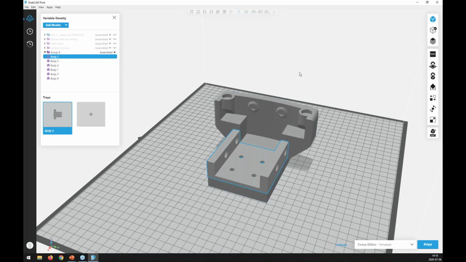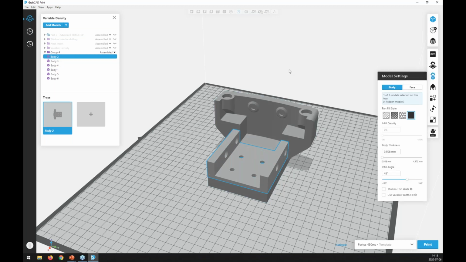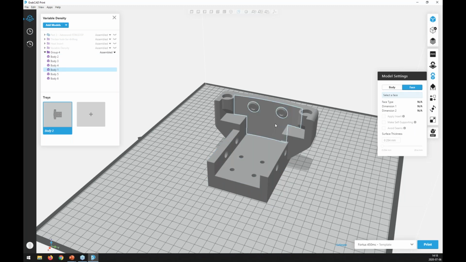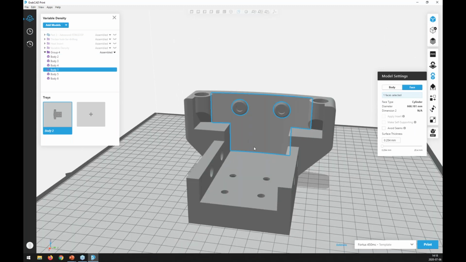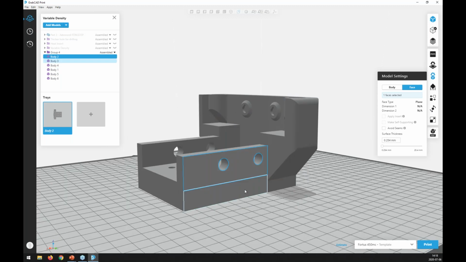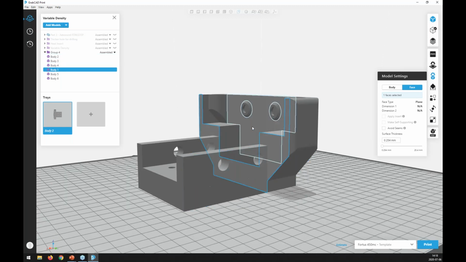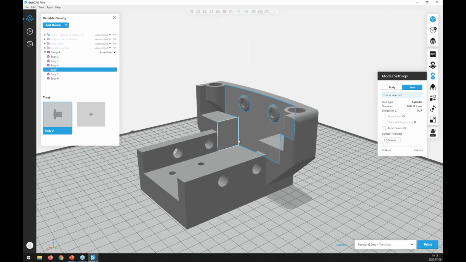Not only selecting bodies, but showing that we have real CAD data, we can also go to the model settings right here and click, instead of body, click on face. And now you can select different faces of the part and apply different settings to those faces.